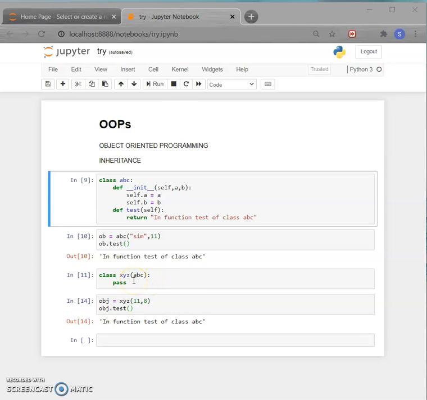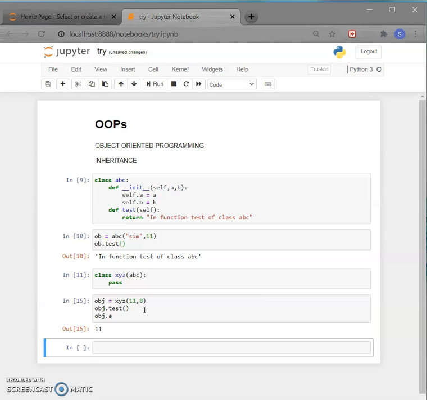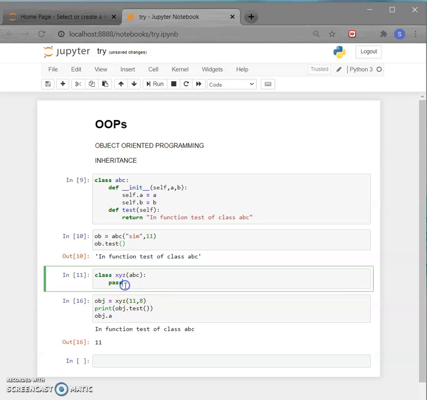So this is a small glimpse that you are able to see how from class ABC I'm able to inherit the features of ABC. Let us also try to access obj.a. Yeah, it's 11. Cool. We can have a print statement if we want both to be printed simultaneously. So for this we get obj.a is 11. Definitely whatever are the features of ABC, they are also of XYZ. But it doesn't mean that we cannot have something additional for XYZ.